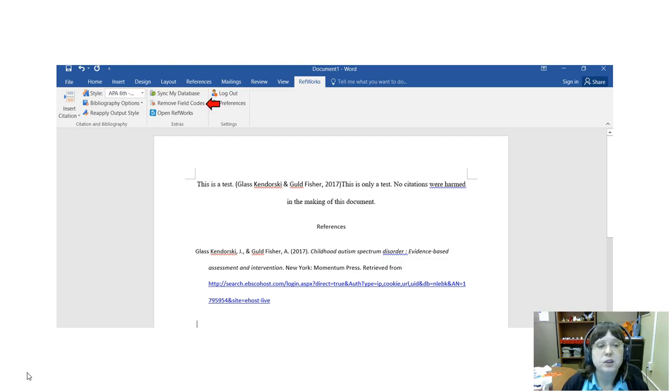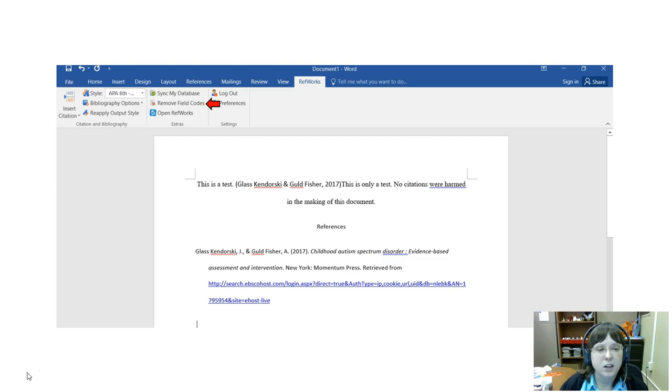Now, one thing that I need to do to finish off the document is to remove what RefWorks calls field codes. These are bits of code that allow it to track the citations that you put in a document so that it can then create the works cited list. But it's better to remove them before submitting the final draft of your document so that it's not obvious that you used something like RefWorks.